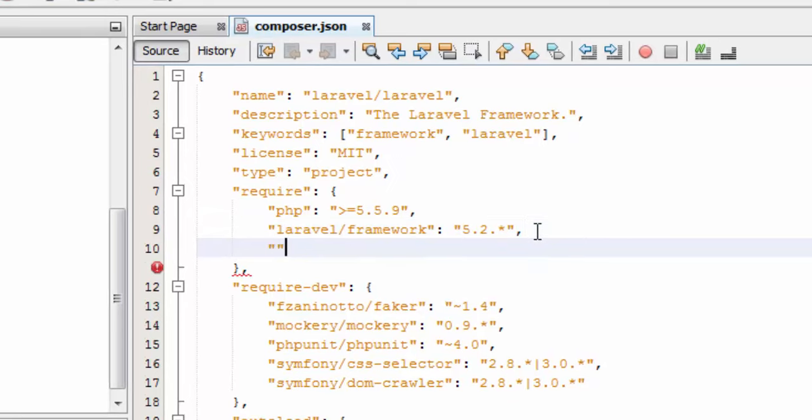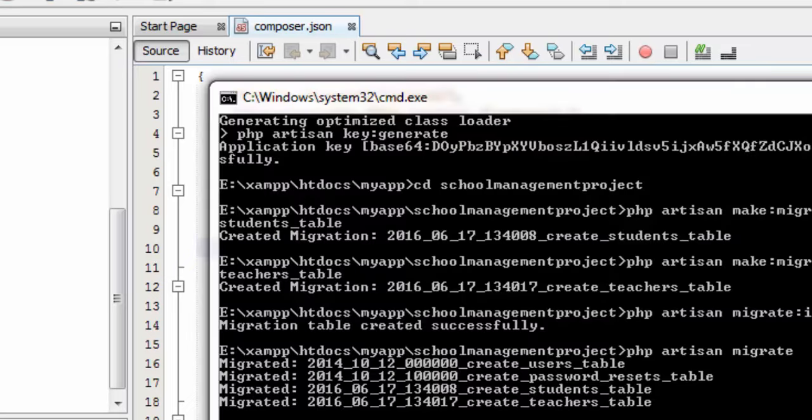So open composer.json in the default root folder, and in double quotes type laravelcollective/html, close double quotes, then type colon, then start double quotes 5.2, then close double quotes.